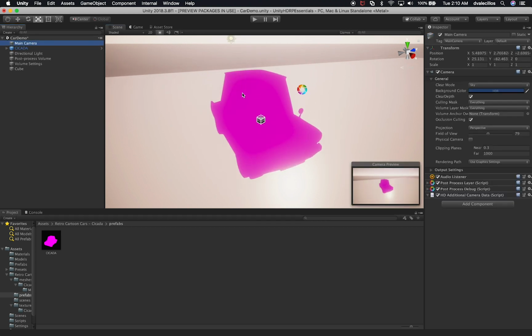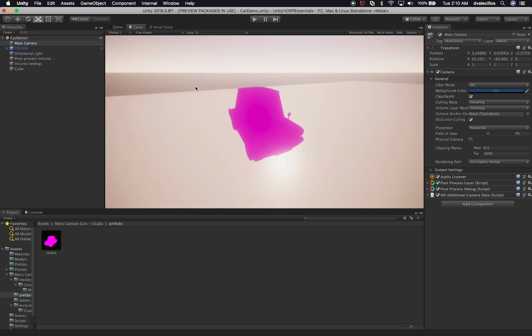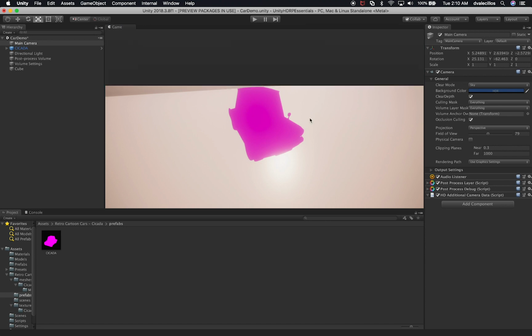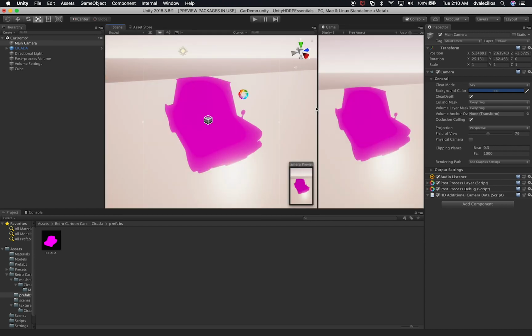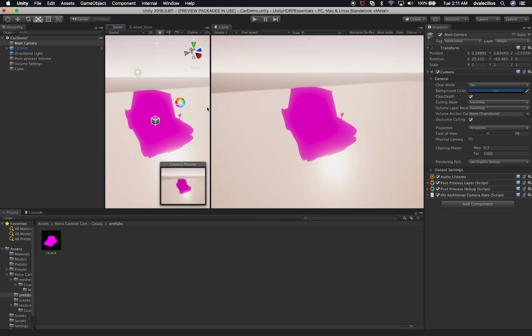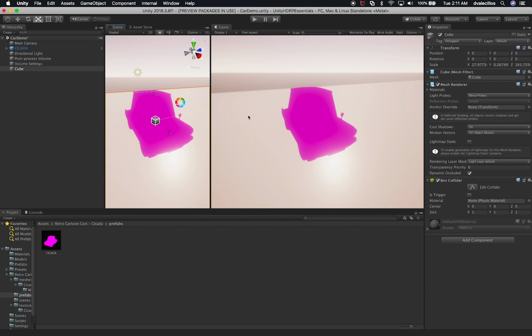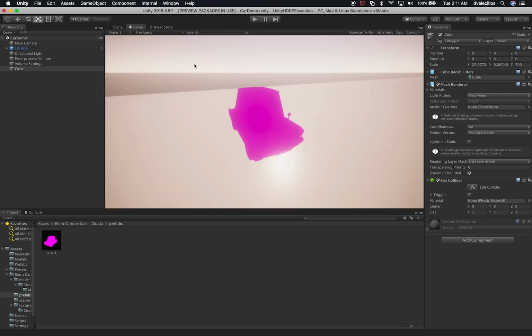Let's actually go closer, excellent. Okay, I like that. That's perfect. And then just put the camera there and put the game scene on one side. Let's just resize this to be like 700. Excellent. And I think I'm okay with that. Let's move the game back. And okay, I'm fine with that.